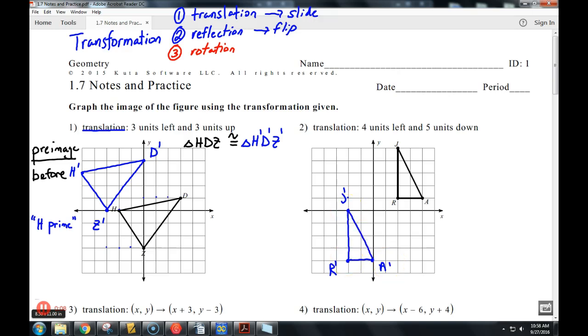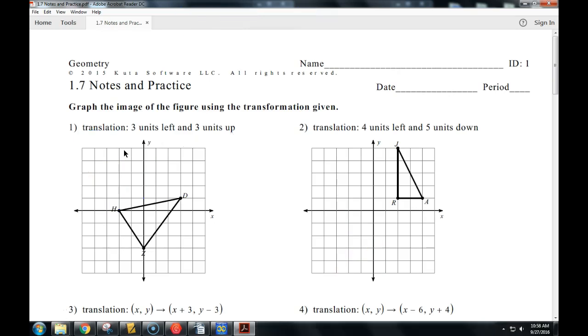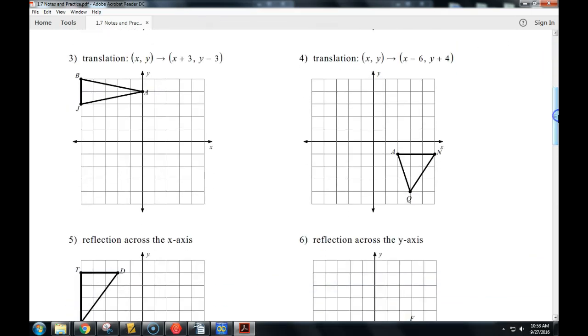So again, this triangle over here is called the pre-image or the before image. And the blue one is called just the image. So I'm going to write that over here on example 1, 2. This is just the image. So we have a pre-image and we have an image, and it moved a certain amount left, right, up, or down. Now we're going to move on down to the next couple examples. You can get into the rules a little bit more. And so on these translations here, they're going to be written a little bit more formally.